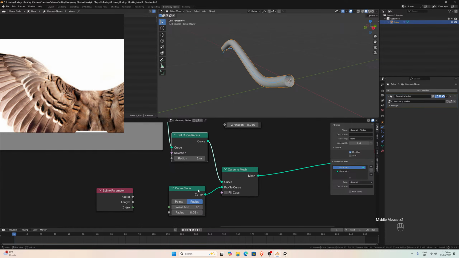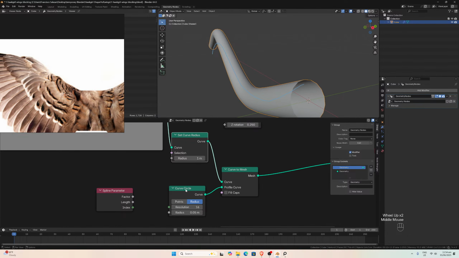So, okay, I understand. I can control the curve radius with this curve circle here with radius, with this value. You can see the screen, right? It is clear, the numbers, yes. I can control the resolution like we do with a circle or a sphere. When we create some of those basic shapes, we can control the resolution, the number of edges and all of that. That's what resolution is for.